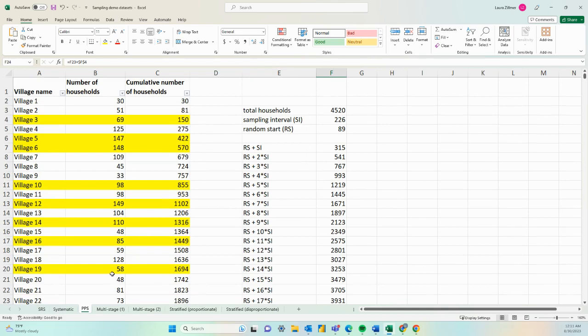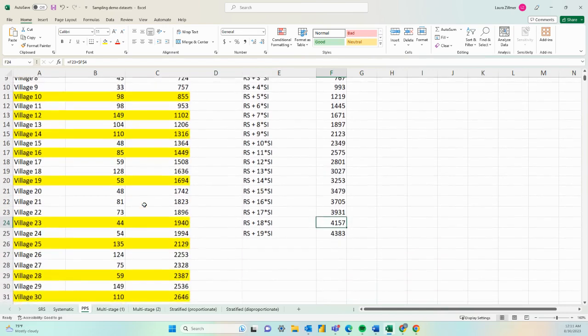Together, these are the 20 villages from which we'll sample.